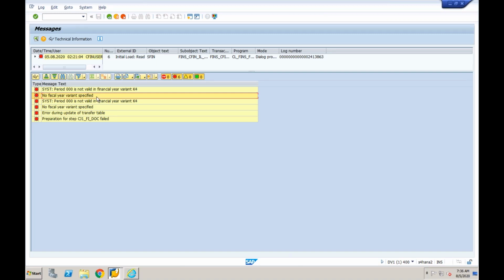But the question is, for which company code have we not specified the fiscal year variant? If we had not specified it, how are we able to post the documents? We are able to post the documents in our source and target also. Do we have to specify it for each and every company code that is there in the system, whether we are using it or not?